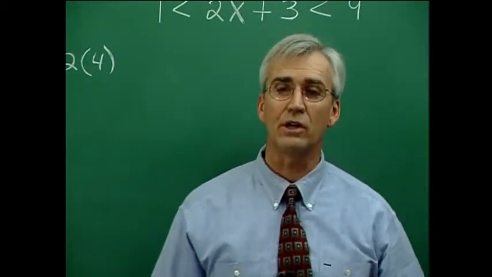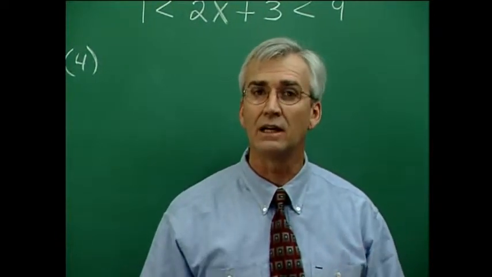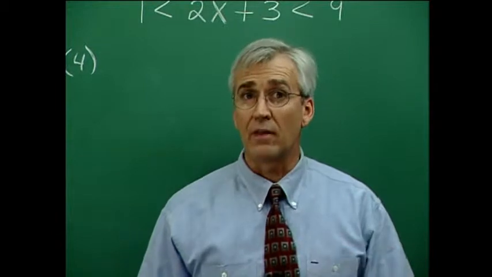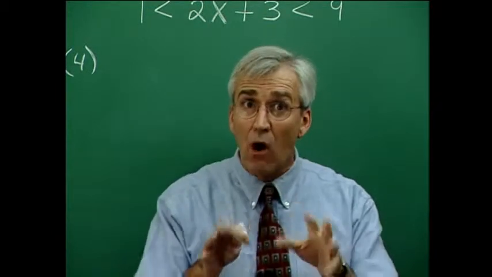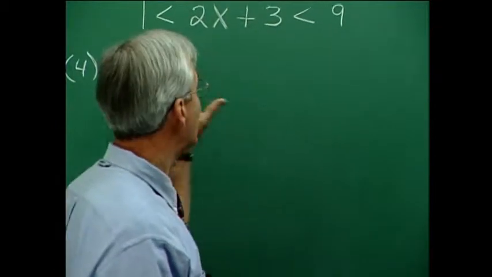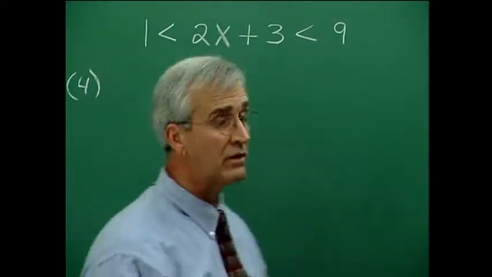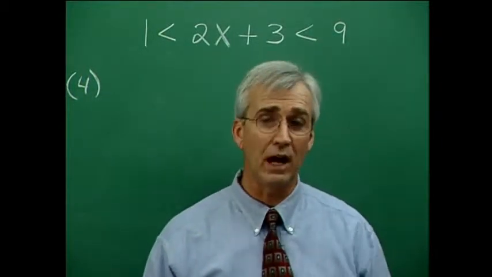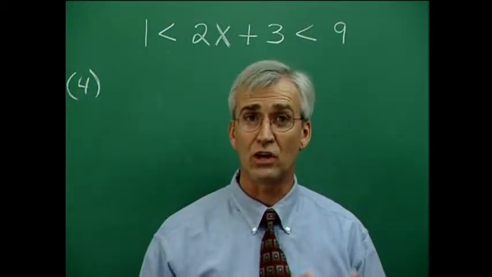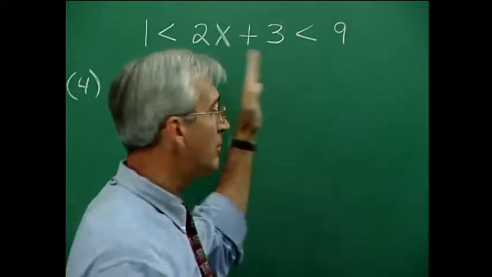Now to do that, we use all the techniques that we have used in the past. We can add, subtract, multiply, and divide. And we have to bear a couple of things in mind. We have 3 parts here, for one thing. We have a part here, a part here, and a part here. So whatever we do in one part, we have to do in all 3 parts. The other thing is that if we have occasion to multiply or divide by negative values, we have to change the sense of the inequality. And that means changing the sense in both places.